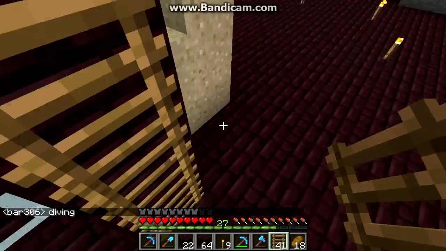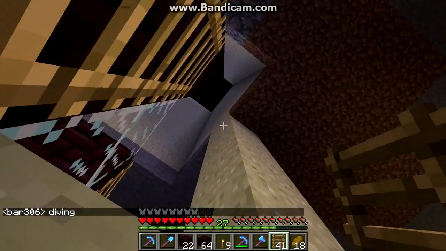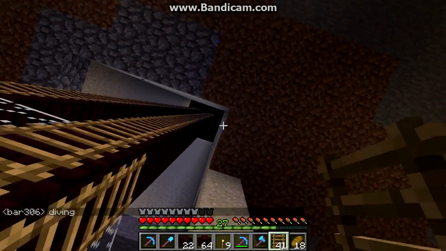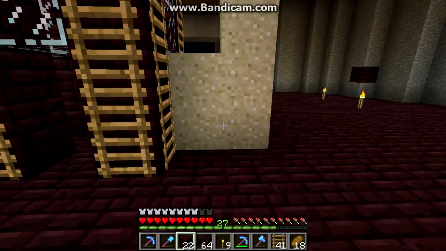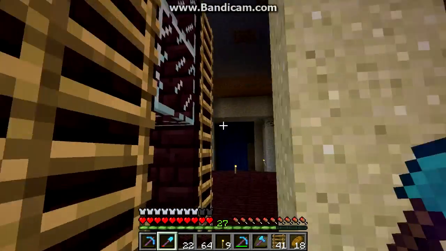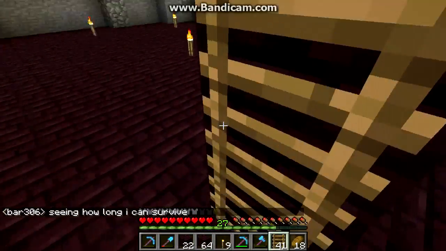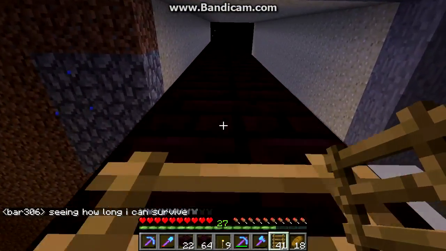Diving. Yeah, these sand blocks, they're not supposed to be down. I just accidentally mined the block below them, because that's where the edge of the sand is. So I'm just going to have to leave them there until I fill in things behind them. And I flooded this place many times as I was building it, seeing how long you can survive.